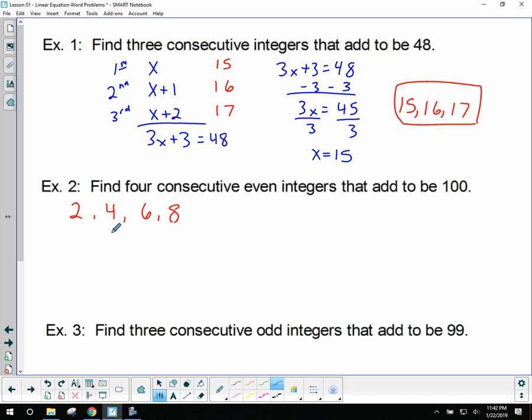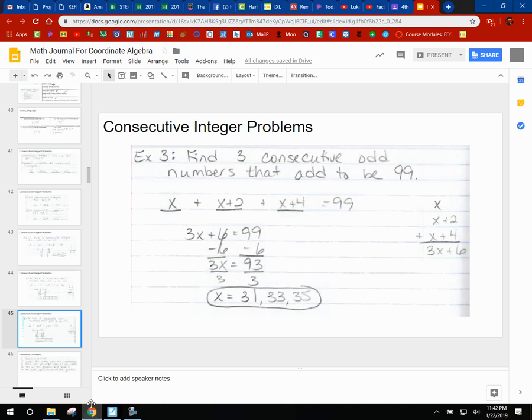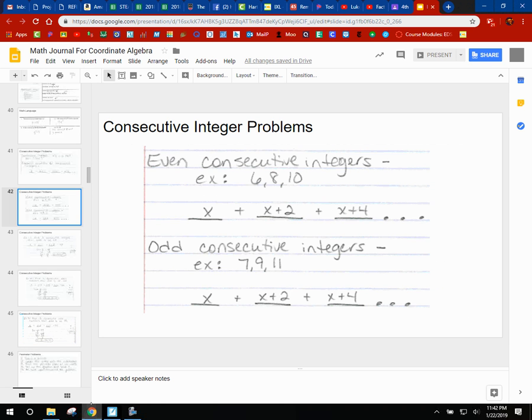This is that pattern that we were discussing. Go back to your notes. Right here, that idea of just adding what we need to get to the next number. 6 to 8, you added 2. 6 to 10, you added 4. The x obviously represents the 6. Okay? We should start recognizing these patterns. And again, I'm just going to regurgitate this so you can get it from the notes.